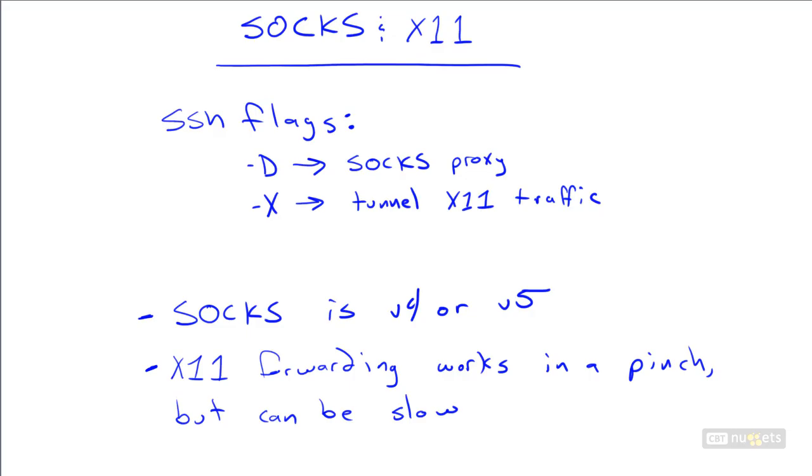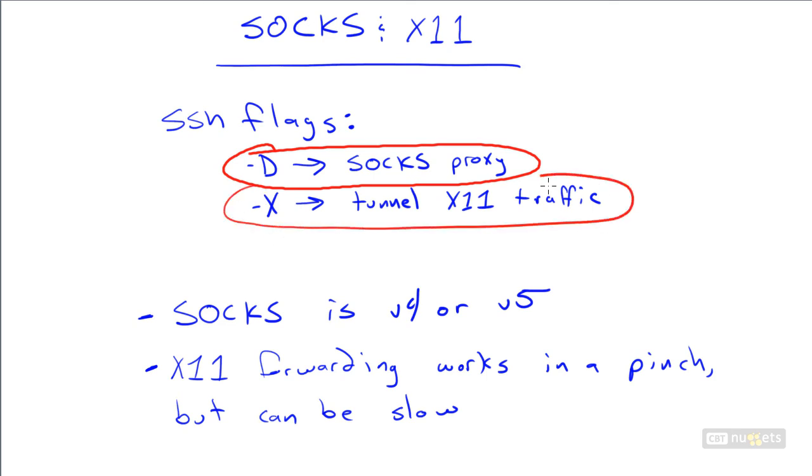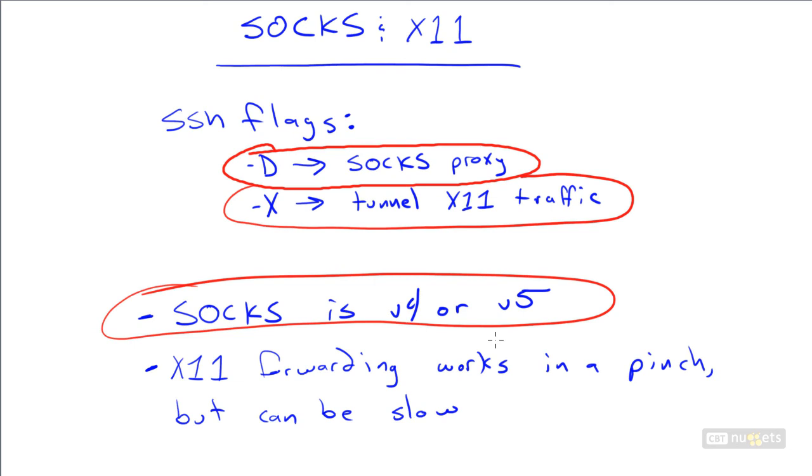The next two things I'm going to demonstrate just very quickly, and these are just two features that SSH offers. SSH does tons of things. These are two kind of unique and interesting things it does. The -D flag will set up a SOCKS proxy, and a SOCKS proxy is something you can use with your web browser. I'm going to demonstrate that. The other thing is -X. If you put that as a flag, that will tunnel X11 traffic so that you can run a remote X Windows X11 program from a server that you're not at, and you can have the GUI appear on your local workstation. It's pretty slick.